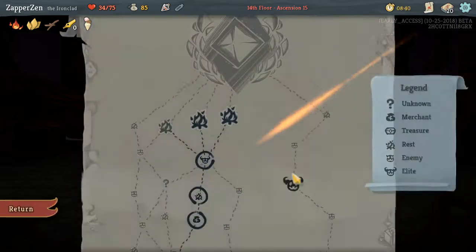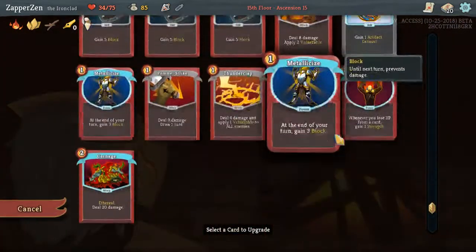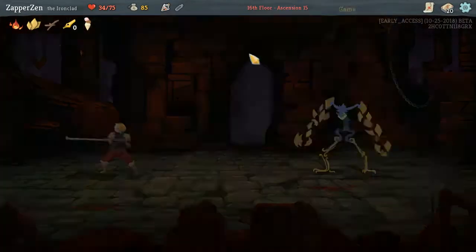For now, I'm just going to take Carnage. Okay, so it's not a Rage deck anymore, or a Rampage deck. It is something else entirely. We are fighting Twin Strike, guys, so we need to keep that in mind here. I am going to upgrade Carnage so we can have one good push-him button to get him out of this form here.